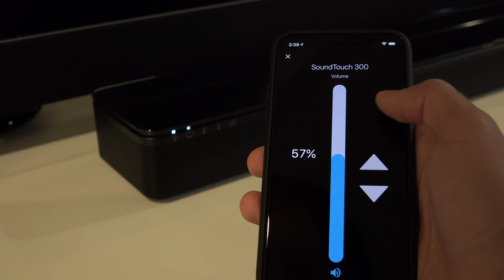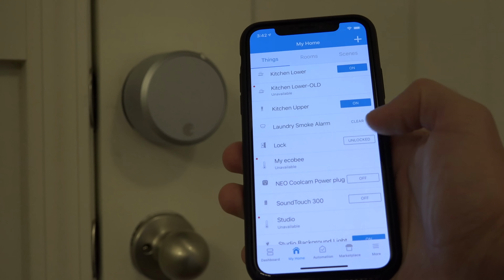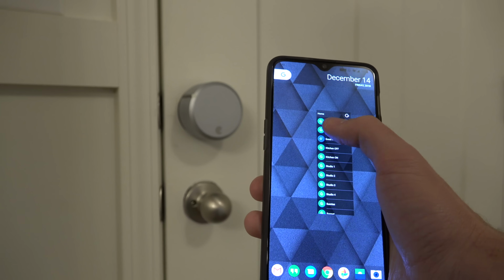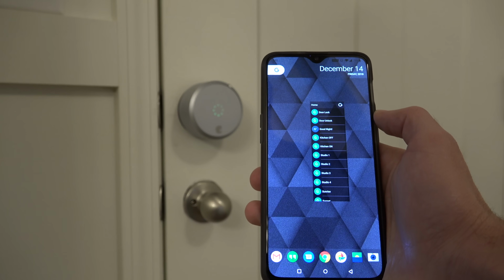One last quick example, I really like the August Smart Lock system. Check out my full review here. And since it has Z-Wave built in, we can control it as well through the app and add a quick widget control on my Android home screen, to lock or unlock my door.